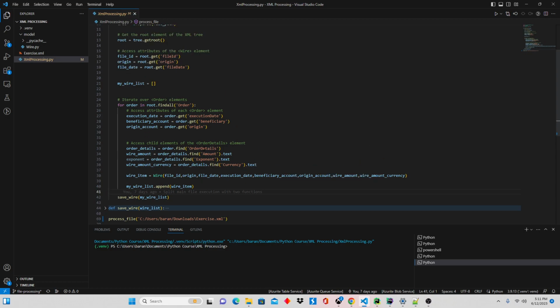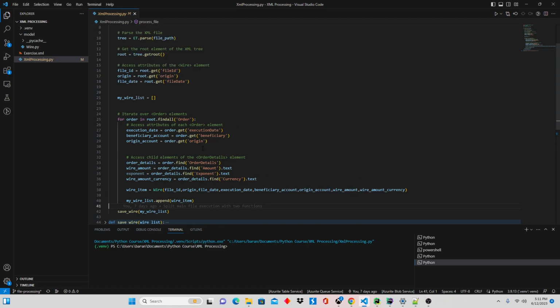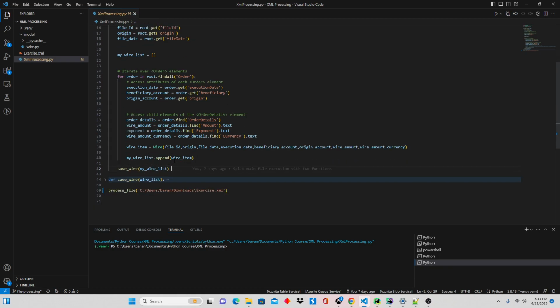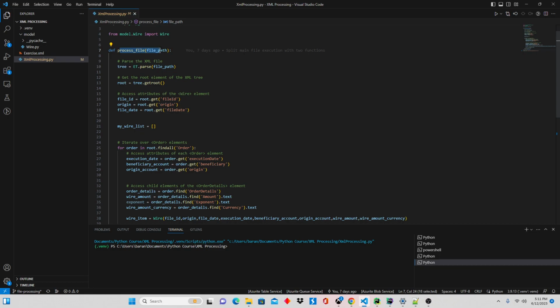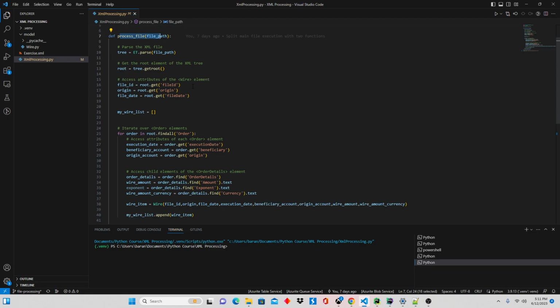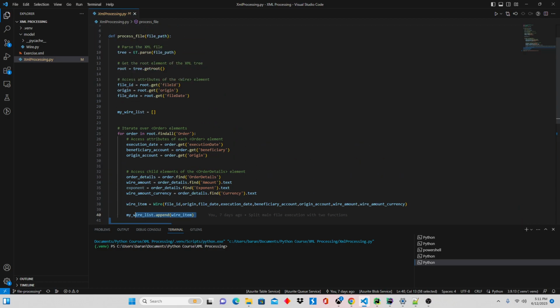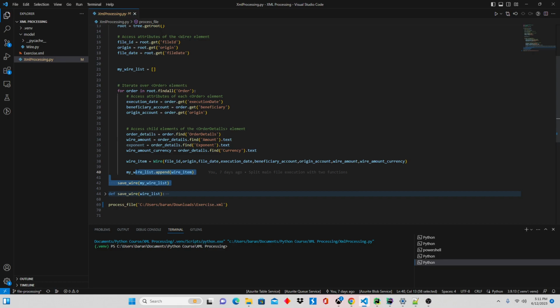So usually when you want to test something like a function, it will be hard, because if we want to test that this function process file works properly, we will have to test that it also saves at the same time, which is not our main goal. Our main goal of process file is to give us the wires, and then we save the wires, not to have them in a list and then save them. You will understand right now what I'm going to do.